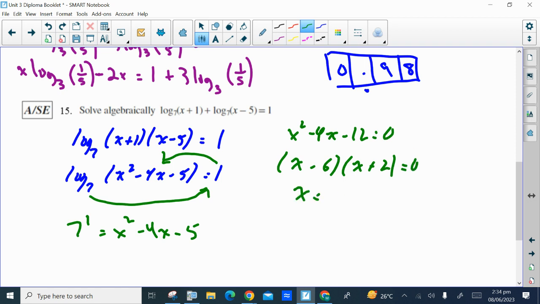So according to that equation, we have two solutions, 6 and negative 2, but x can't be negative 2. You cannot take the log of a negative number, nor can you take the log of 0. The restrictions on this equation would be that x has to be greater than negative 1, as well as x has to be greater than 5. We would use the one that satisfies both, which is that x is greater than 5. So that's one of the reasons why negative 2 won't work. That is an extraneous root. Only x equals 6 works.